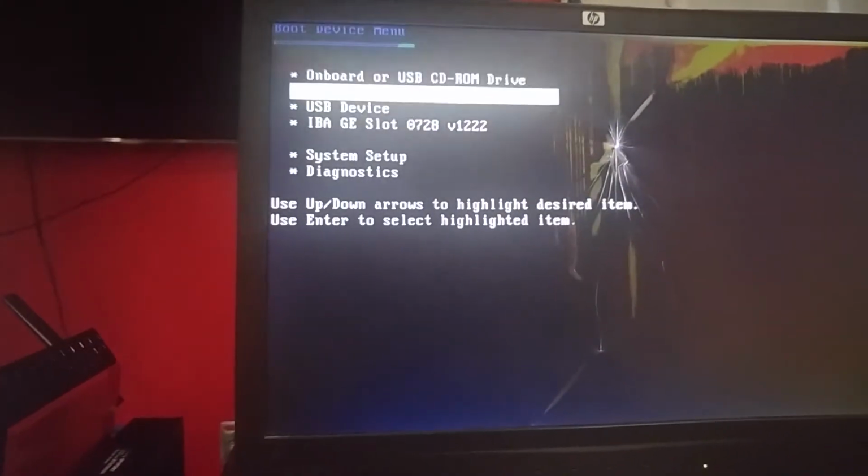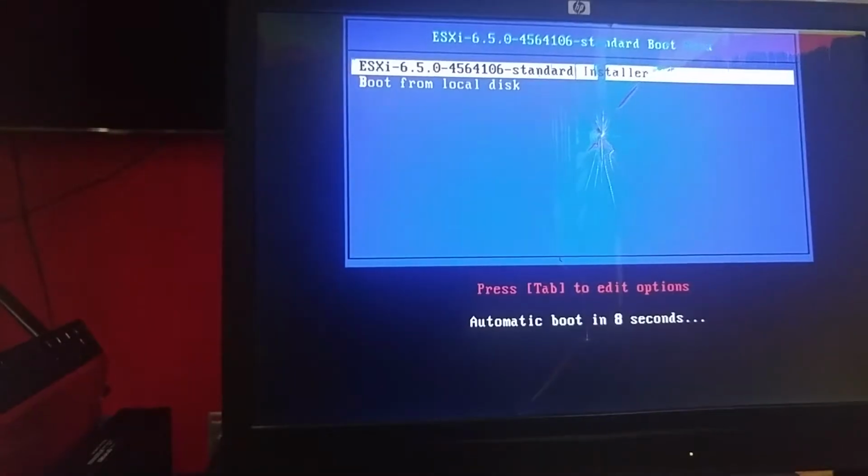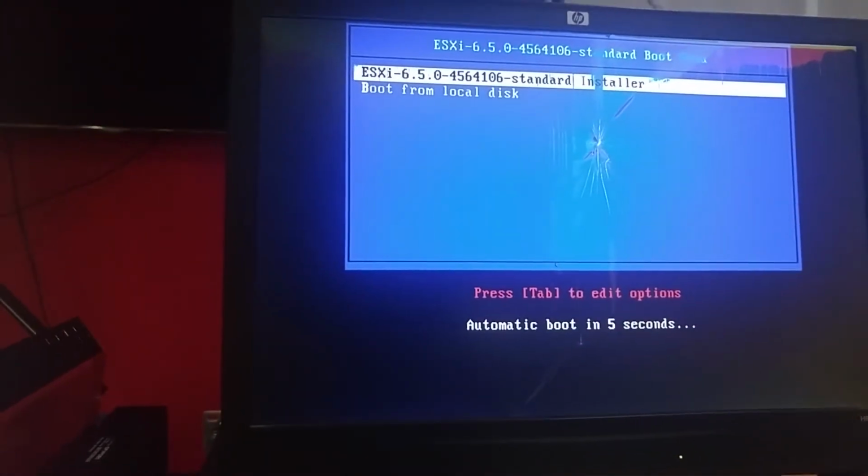So now we need to click on USB device. You'll get this screen, 6.5 installer. You want to click on next on the top one, so it will start the whole installing process. So it's booting from that USB right now. This machine will lose any data that you have, so make sure you're not playing with a real machine. If you have data on that server, you need to take it out or else you will lose everything.